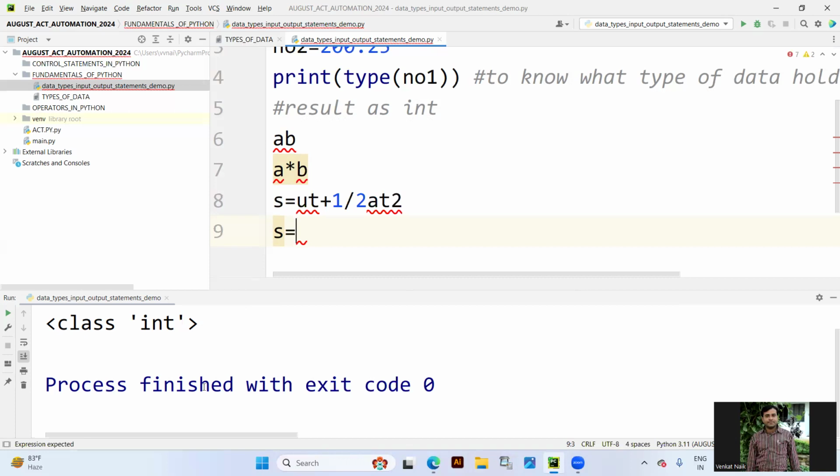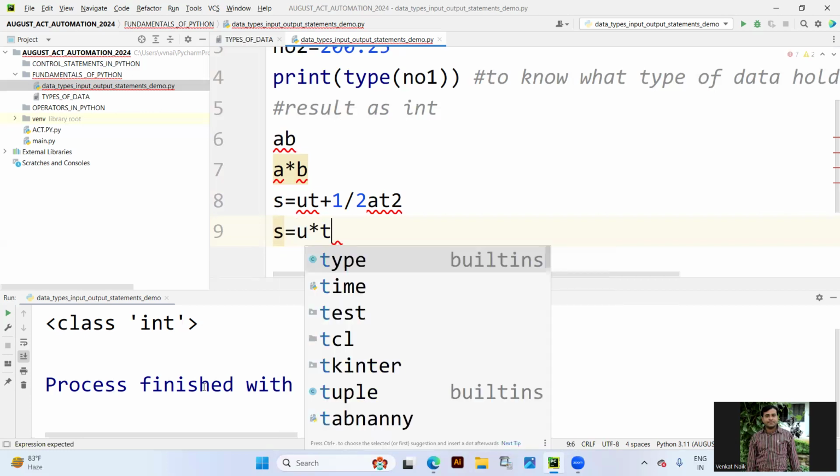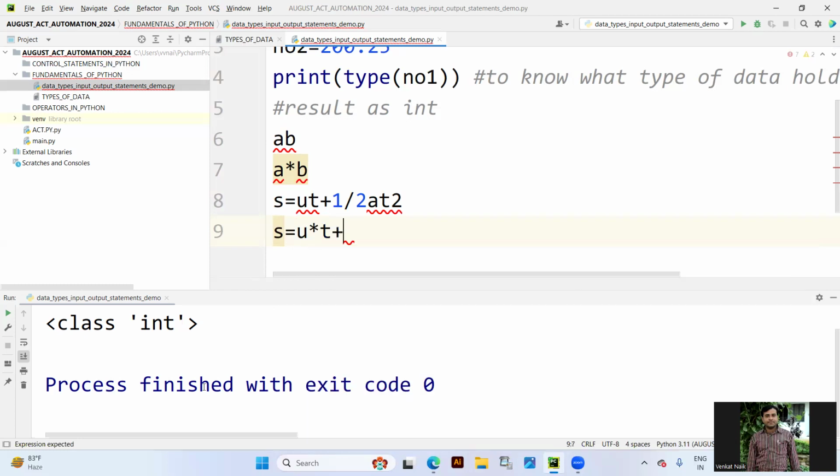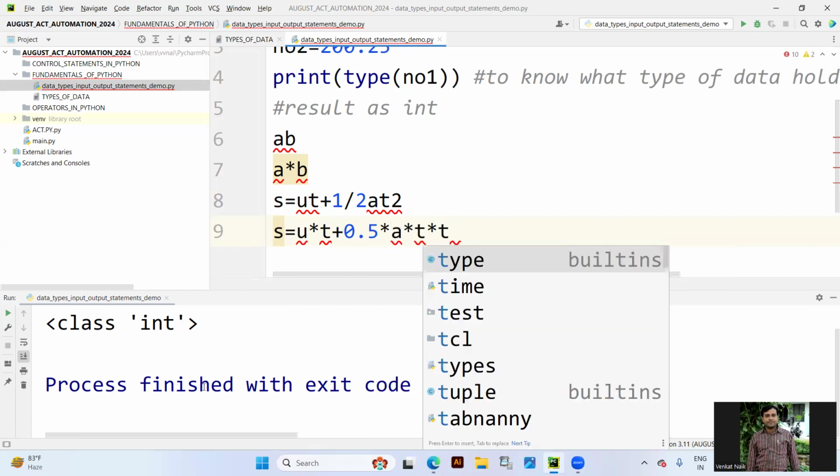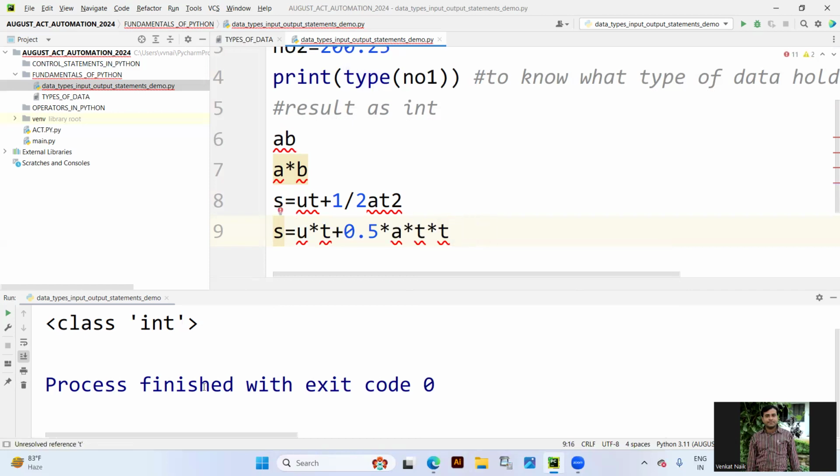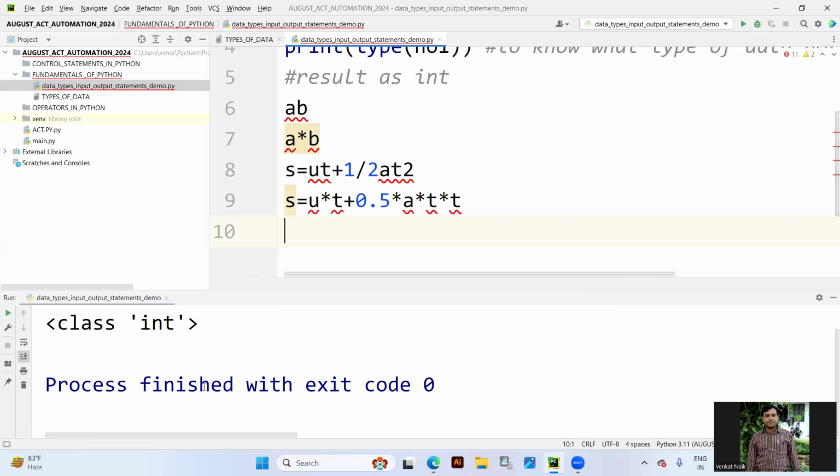Are you clear? u into t, ut plus half can be made as 0.5 into a into t into t. ఇలా రాస్తేనే కంప్యూటర్కి అర్థమవుతుంది.